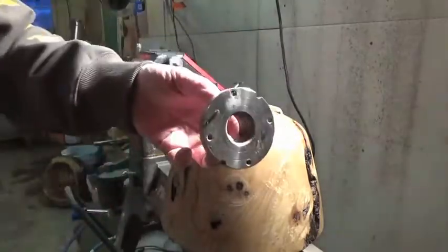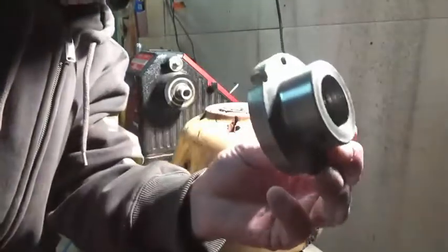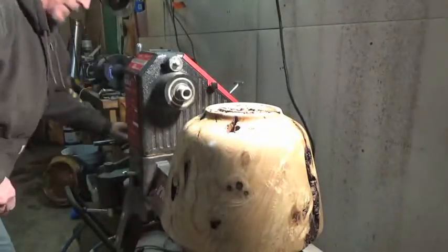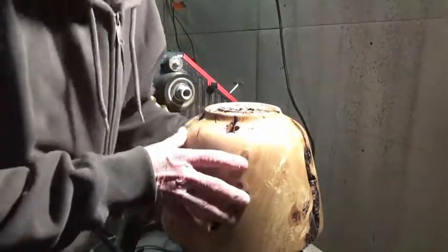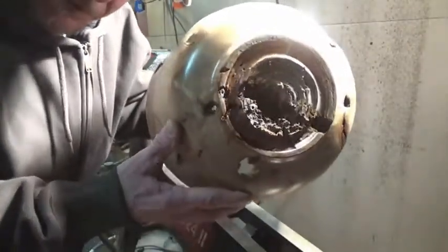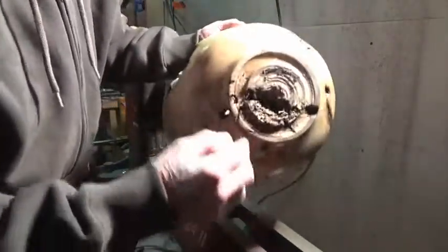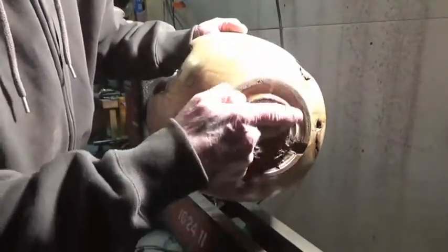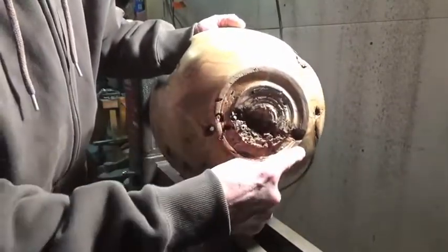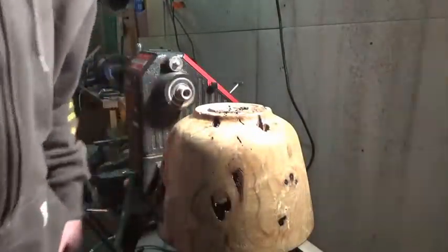Here's my base plate. Let me turn this around. Here's my base plate. Just real simple, and it threads right directly onto the lathe. The whole reason I couldn't center it is because there is no center. So I can't even flip it around and put my live center in there because it's just going to wobble. So what I'm going to have to do is get my side grinder out and just grind this off so it will be below the edge of the rim here. So I'll get that done, and then I'll show you the finished product.